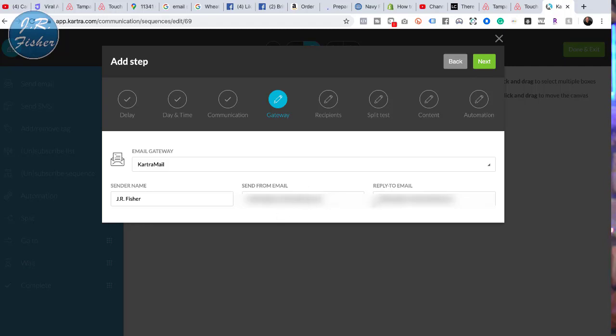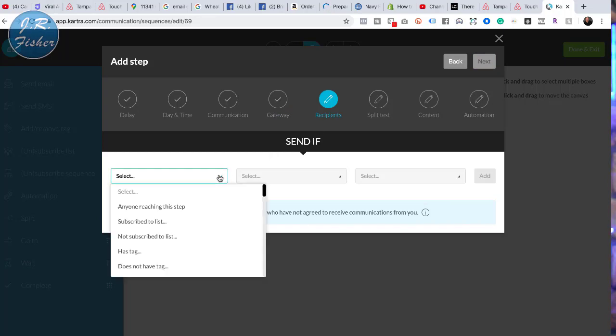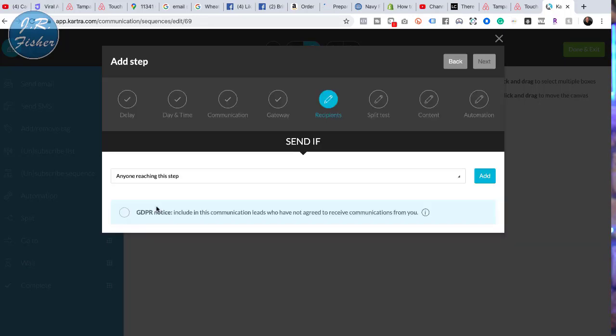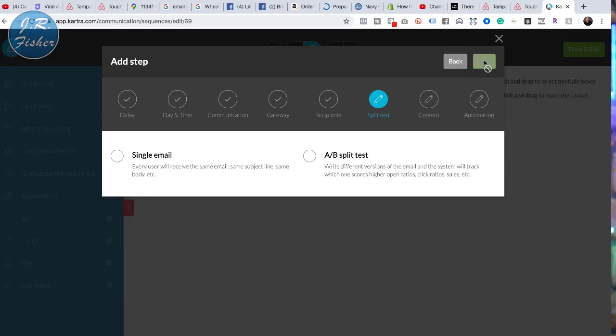But you can change this email to whatever you want. I'm going to click next. Recipients, okay? Now, I've already really selected what I want done here, so I'll just say anyone reaching this step, okay? So I'm done there, so I can just go ahead and click add. All right? So anyone reaching the step, and you got to click this next button up here each time.